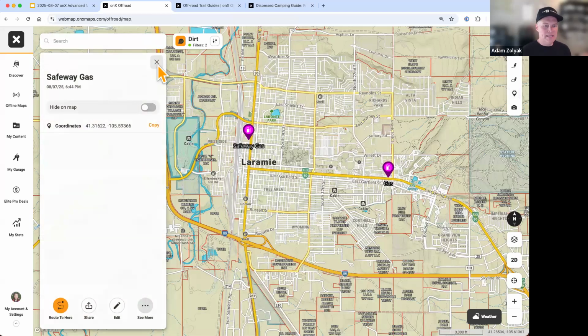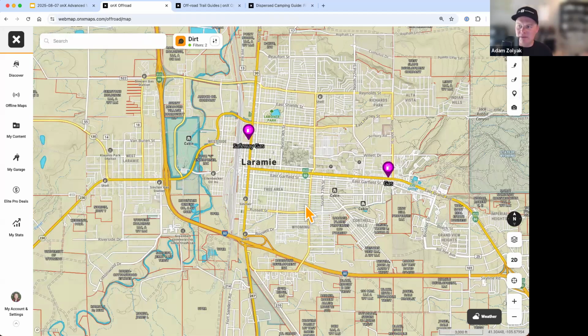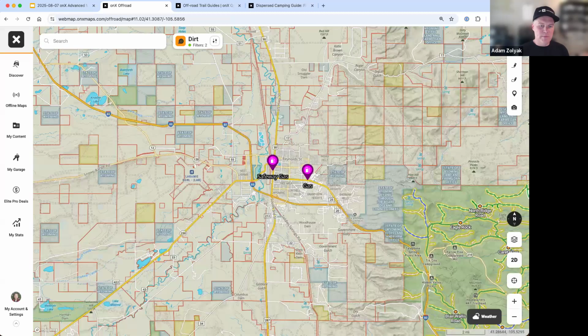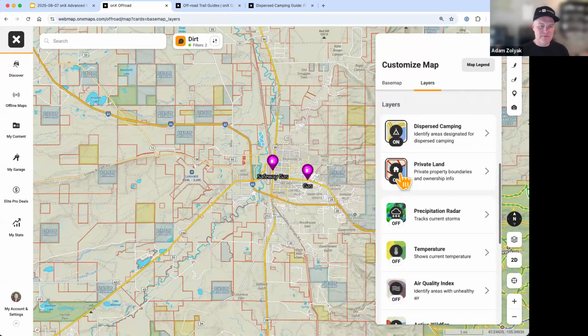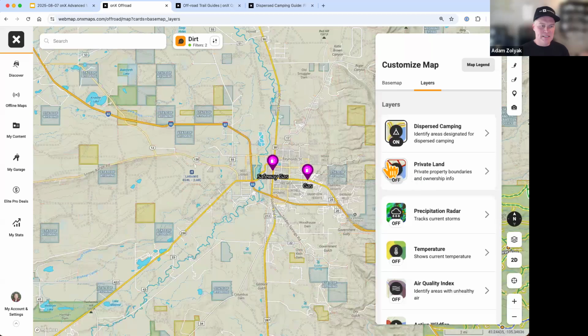So yeah, it's not necessarily a layer all by itself. Like you can't just zoom out in the United States and see every single gas station, but if you know where you're going to be going, you can sort of zoom in and then hunt around the map to find gas. And like I said, feel free to turn stuff off to simplify the map.